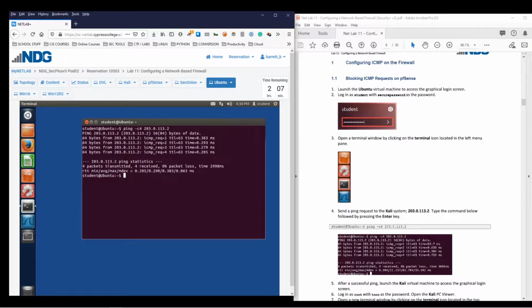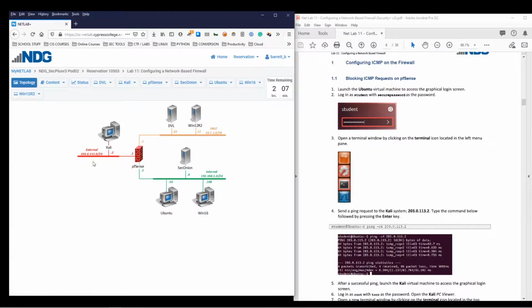Okay, so you can see those pings: 4 packets transmitted, 4 received, 0% packet loss. And we can see that we're pinging the 203.0.113 network, the .2 host, which is the Kali machine. So we just sent a ping request through the firewall to the Kali machine.